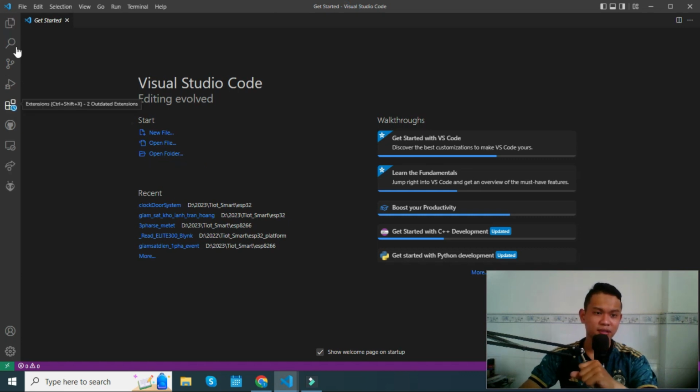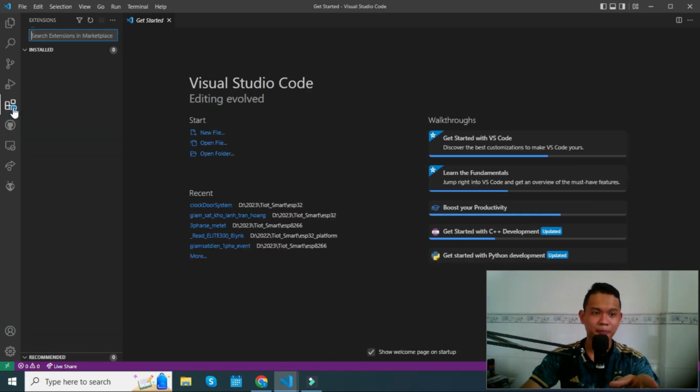On the left of Visual Studio Code, you can click the extensions icon.